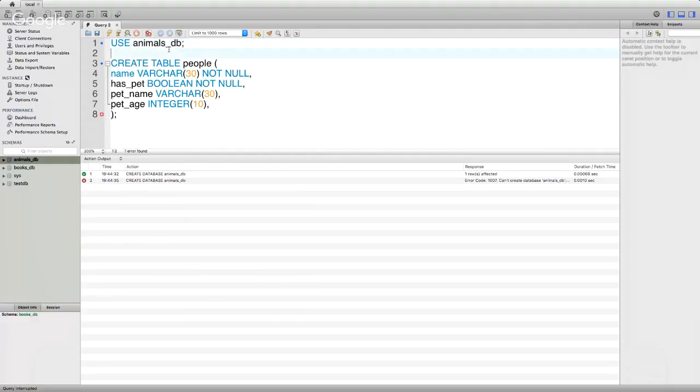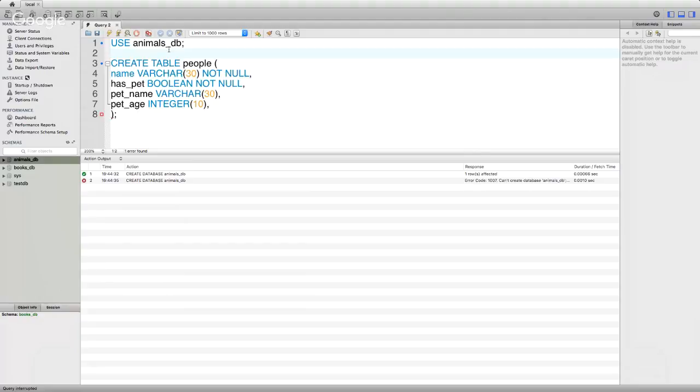Cool. All right. Let me walk through this real quick. This is what a SQL statement looks like. In this case, I am using the database that I created, animals DB. I'm creating a table within the animals database. The animals database is going to be the full encompassing piece of this project, but inside it, I'm going to have a lot of little tables.